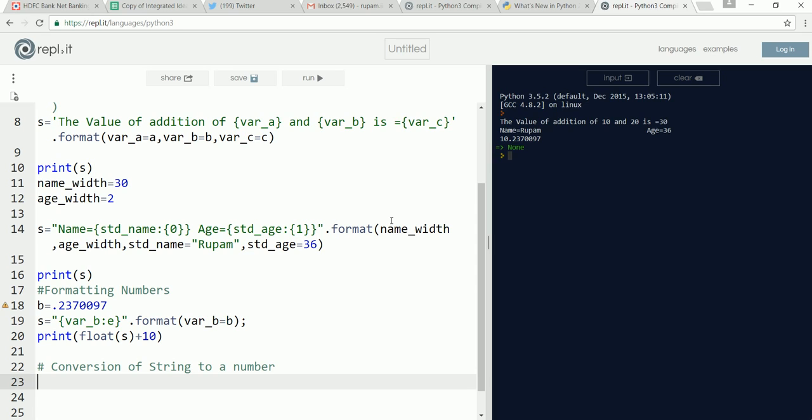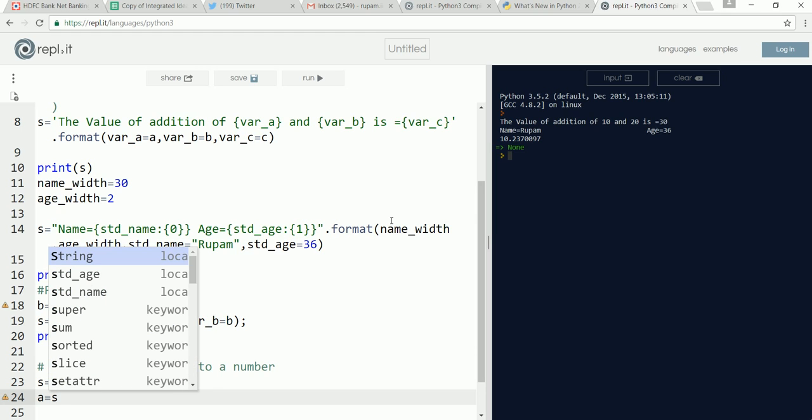So let's say that I have a string whose value is 12.77, which has been read from either an Excel sheet or some file or some data set. Now what we cannot do is write a is equal to s plus 20.